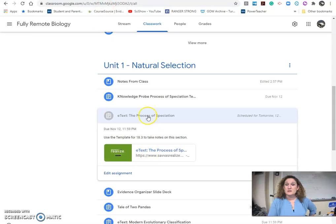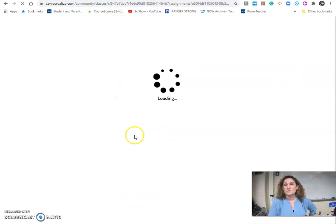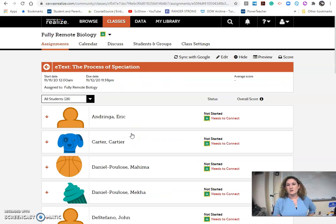The template is here. So here's your knowledge probe template to fill in. That's the assignment. This part is not really assignment, it's just a reading. It's just the way that when it talks to Google Classroom, it pushes it out. So mine gives me the list of names. It doesn't show me the textbook, but you'll be able to see it when you get there. For you guys, it just takes you directly to the section, okay? Mine is just different. I don't know why.